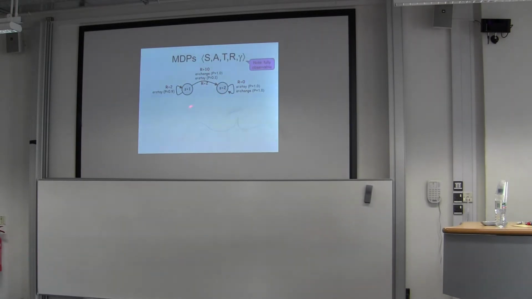Okay. So now this is a fully observable problem, right? So back to the MDP case, no observations, no observation function. I always see what state I'm in. So my states here are state 1 and 2. My actions are stay and change. My reward: if I'm in state 1 and I take action stay, then I get reward 2. A transition says, what's the probability that I get to state 1 if I took action stay and I started in state 1? In this diagram it's 0.9.